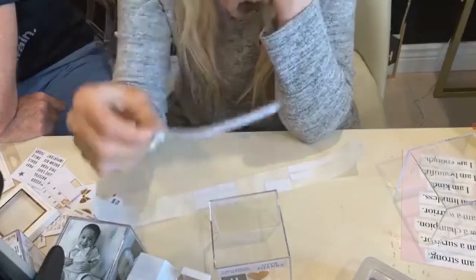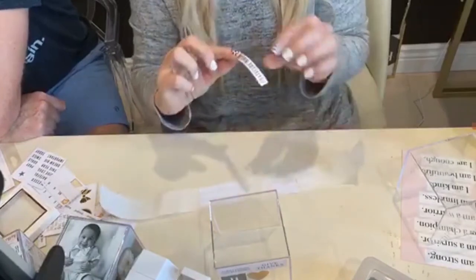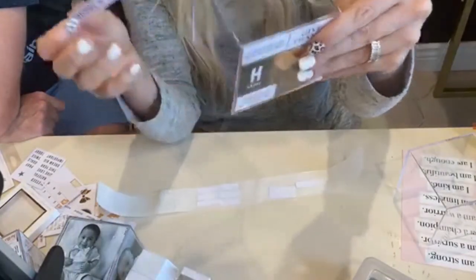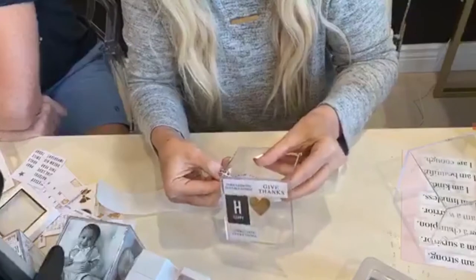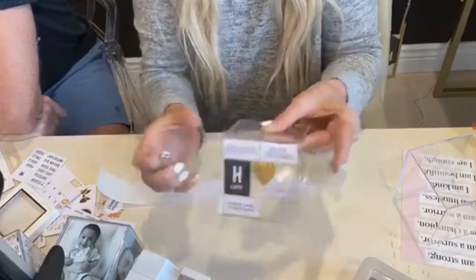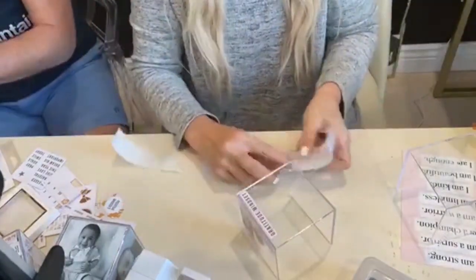Now, this one that says, love, love, love, love. Keep this in mind because I'm going to be using that, but not yet. So this one is really cool. This one says, gratitude mindset. So then I can kind of say, oh, that's a little bit too long to go where I want it to go. So I'm going to go... And know that on the top here, I want to do it along the top so that when you see the top of your cube. Just kidding. You didn't get me. So this is the top. So if that makes sense. So I'm still going to work on this.